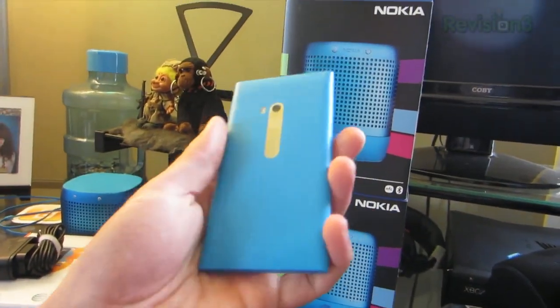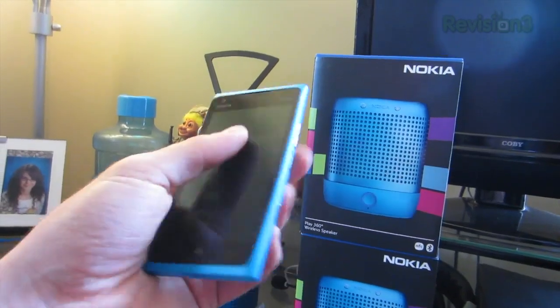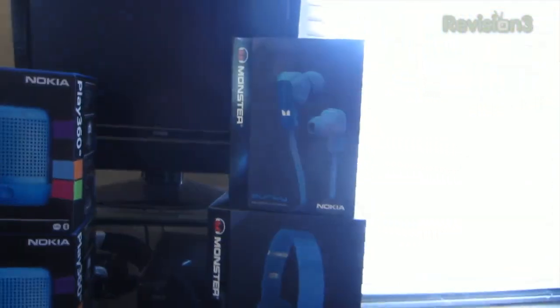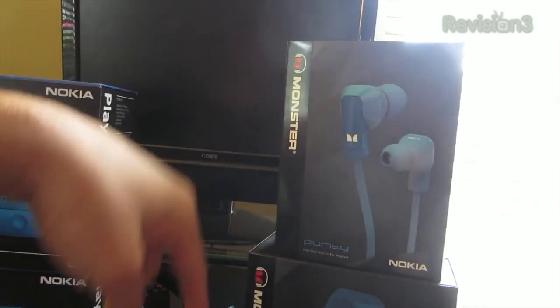What's up, guys? Today is the first day of the week that I will be using the Nokia Lumia 900 Windows phone. I'm super excited about this to try out a new phone. I've got some awesome accessories here with it. If you didn't see my video that I posted about a week or a week and a half ago, I've got some in-ear earbuds called Purity, made by Monster.